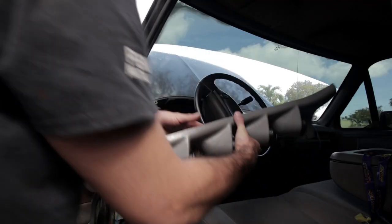So everything is wired, all the sensors are connected. I loosely connected the exhaust gas temperature because I'm thinking that I may have to rewire that. I'm gonna go ahead and turn the key on and see if these gauges will light up. All right.